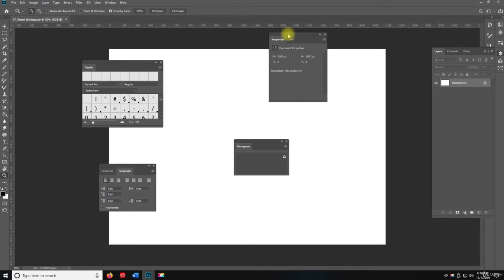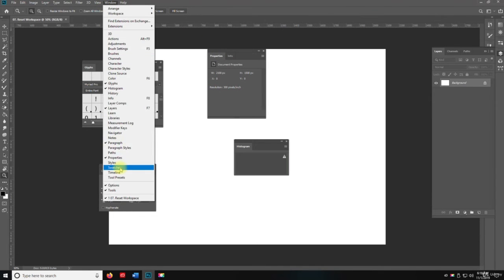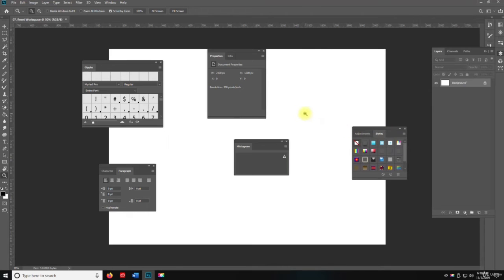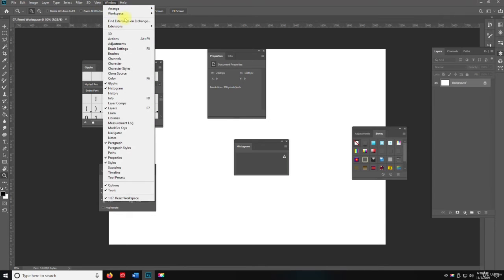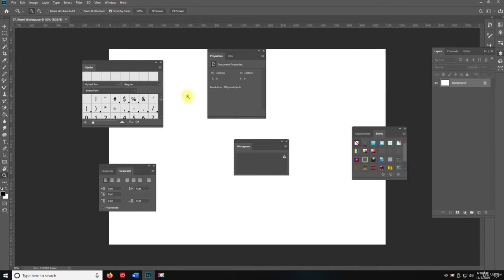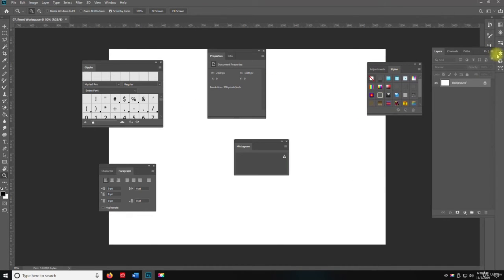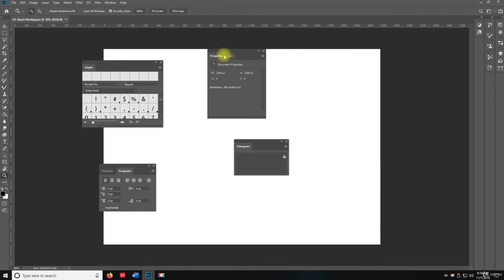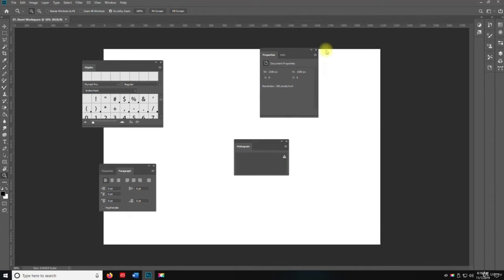Let's just say that you have kind of a wild project that you're working on. This happens from time to time. And you just got stuff everywhere, right? And you're working on a painting project. Now, obviously you wouldn't have it in the middle of the canvas, but you can put it over here, and then I can bring all these tools over there as well.